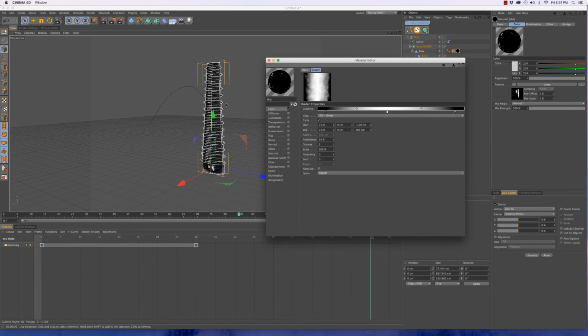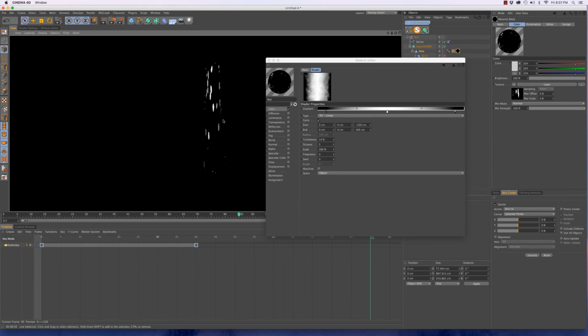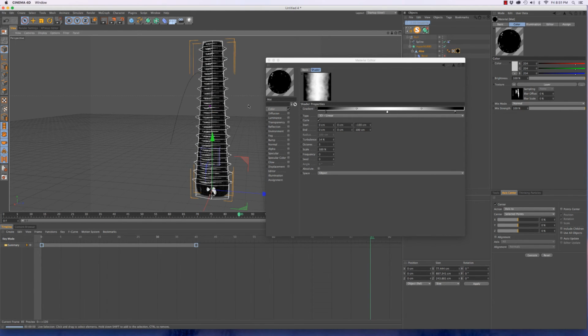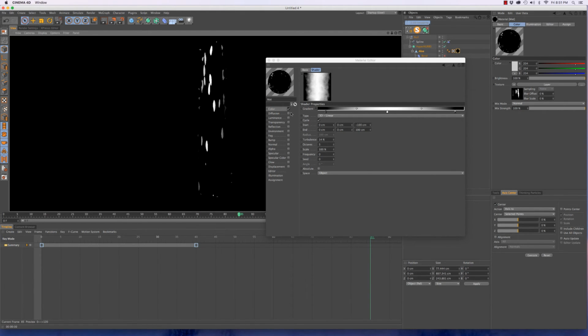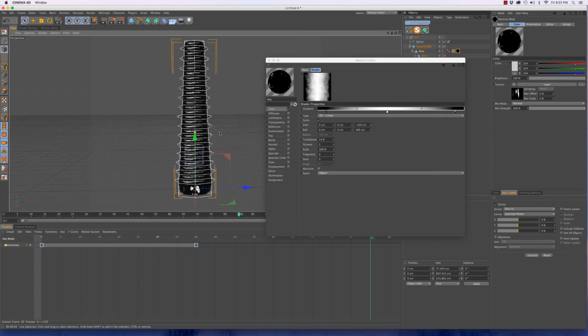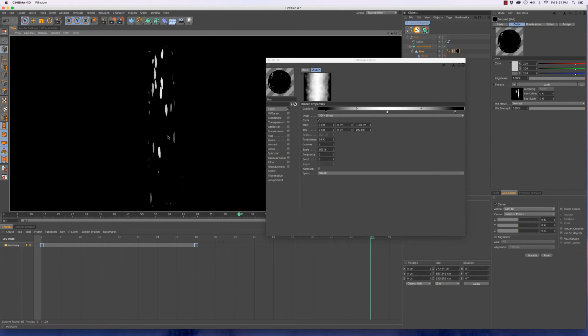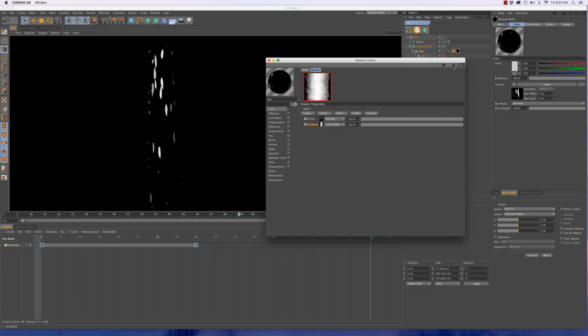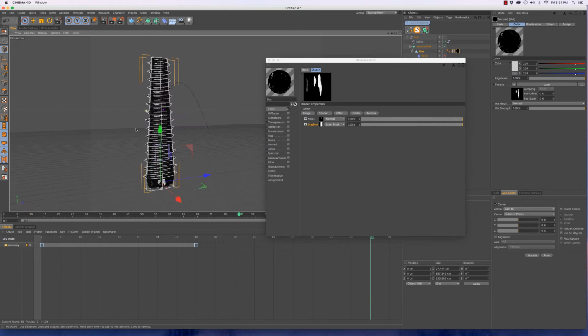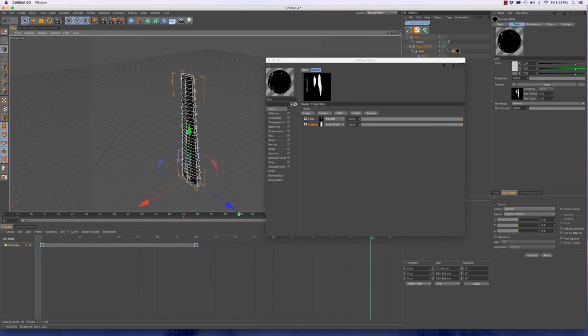We don't need specular on. And that's looking pretty good. I think pretty decent. It's hard to tell because we don't have any color there yet.